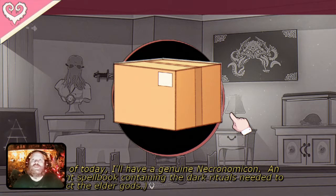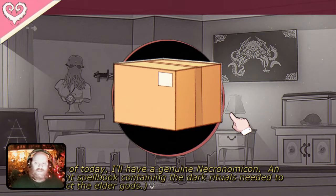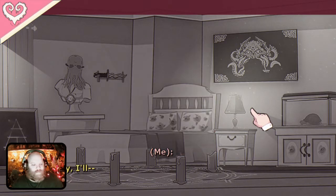So I bought a copy of the Necronomicon from Barnes & Noble when I was in high school. And my friend John and I read it. And we were going to try to cast some of the spells. So I totally feel this. This is speaking to me.